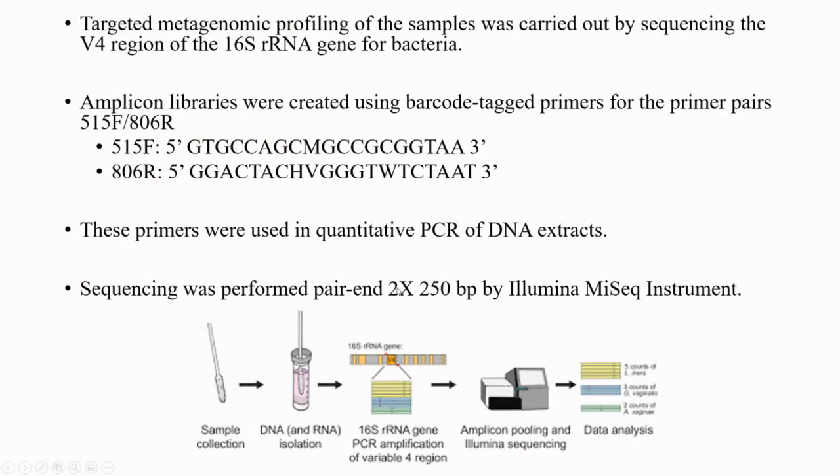For the sample that I gave you today, it has been sequenced, and basically we used the primer called the 515 forward and 806 reverse primer. This will amplify the variable V4 region, which I will discuss later, so that we'll be able to identify the microorganism sequence.